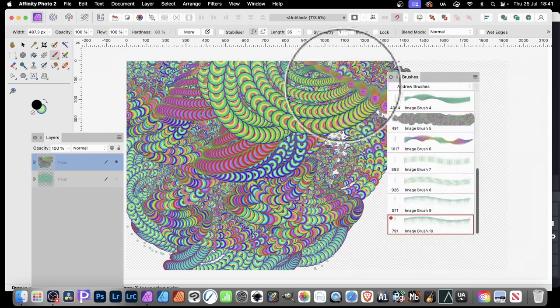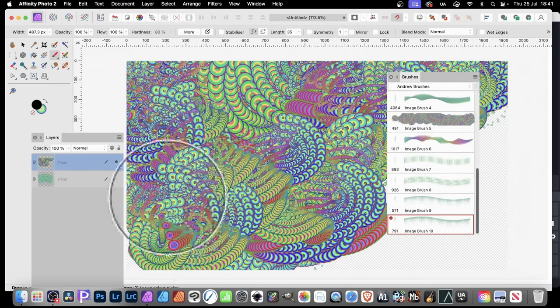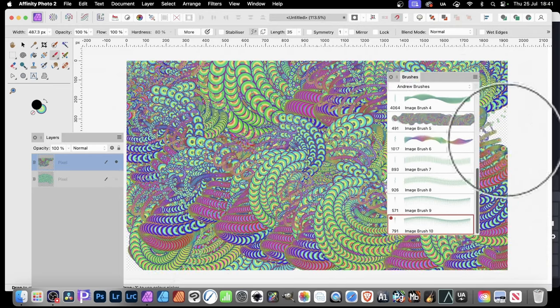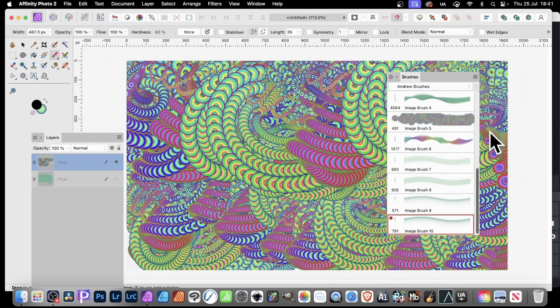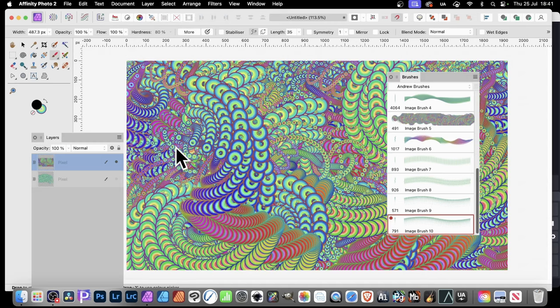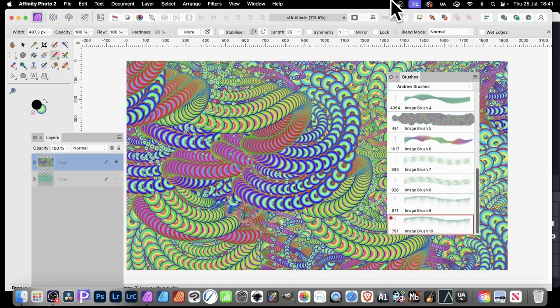So let's just apply, and you can see as I apply that, it creates all these twisting and turning, spinning designs very rapidly across the image. Now, I'm using an art pad and pen, but you can also just use a mouse. I'm using a mouse now. And you can see the result of using the mouse to create this design. Very quick and easy to create a very surreal, sort of manga-influenced design in Affinity Photo.